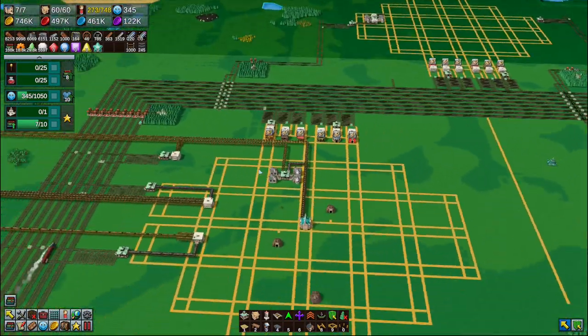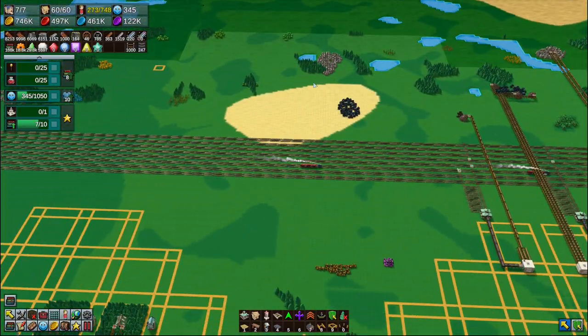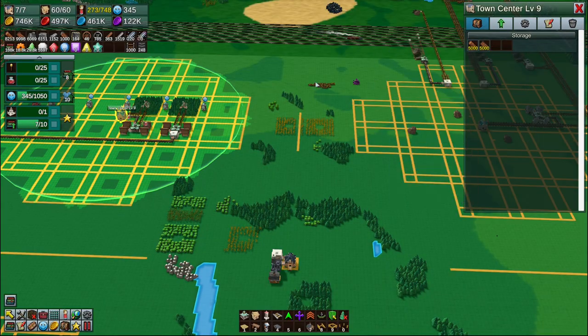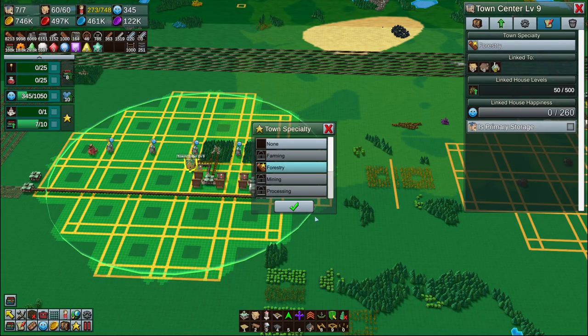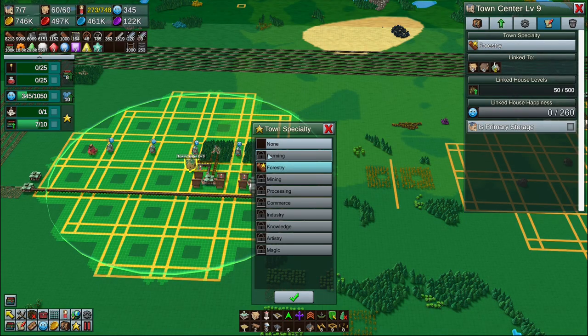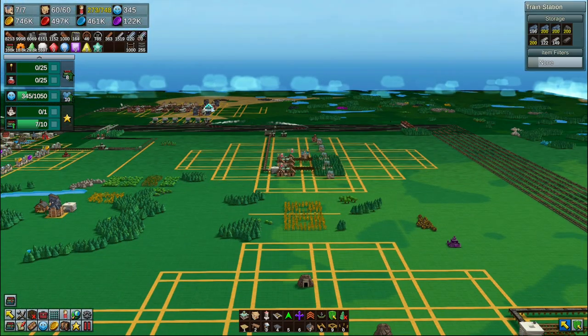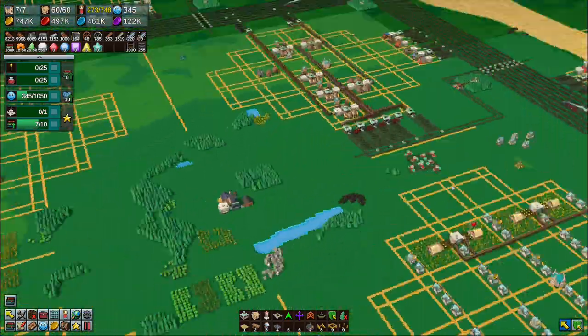That's archery. Knowledge was this one. Which one was knowledge? One, two, three, four, skip, five, six. That's five, six. So this one's knowledge, and we aren't doing any knowledge yet. So we're gonna do wards. Okay, we're gonna do wards.